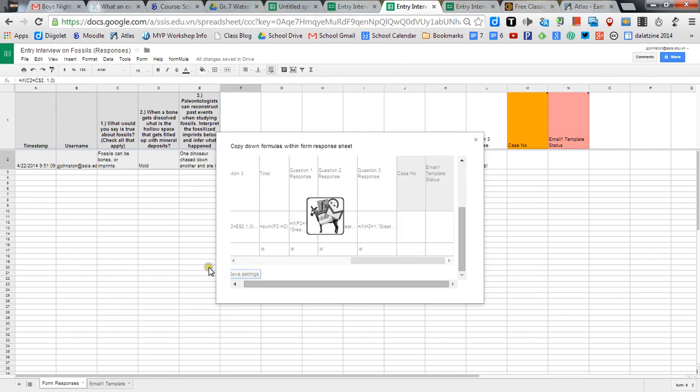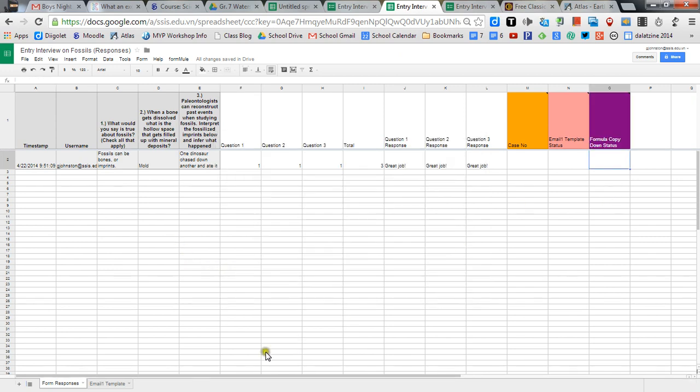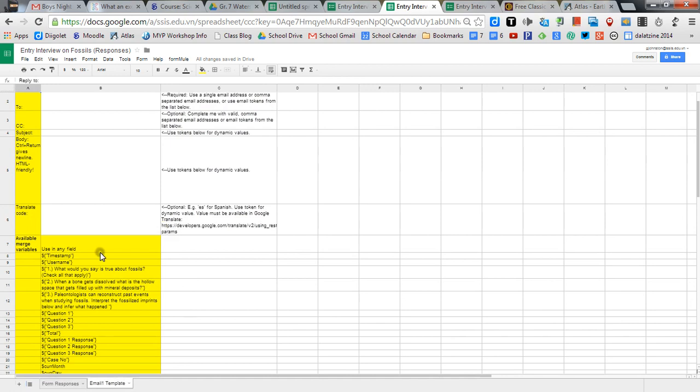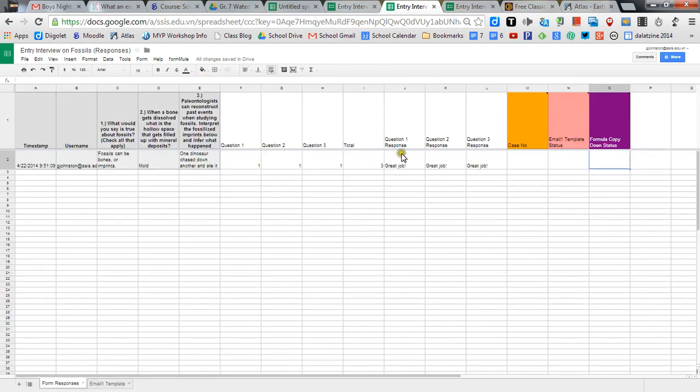Okay. So the last thing I'm going to do is draft my email, and this is what I want my email to say when the students actually get their form submitted. So I'm going to click on my tab over here, and notice all these available merge variables have popped up. Whatever is written in these will pop up, and this is also independent of what I've done. Based on the formulas that I've written, the students may have responses that look different than this, and I'll model that a little bit later.